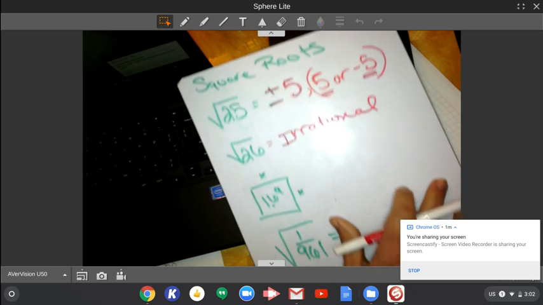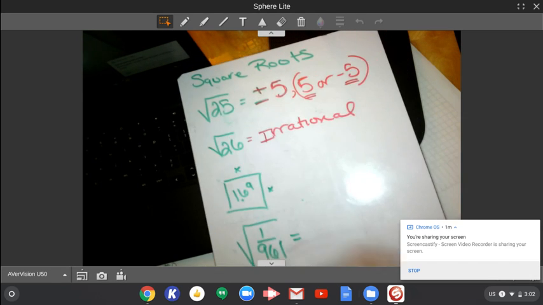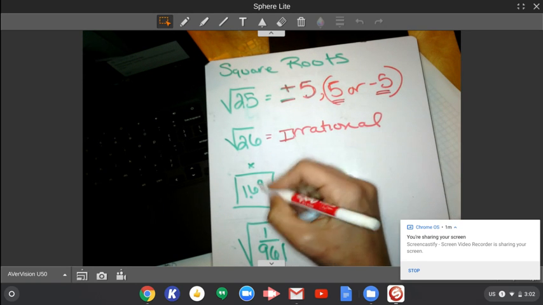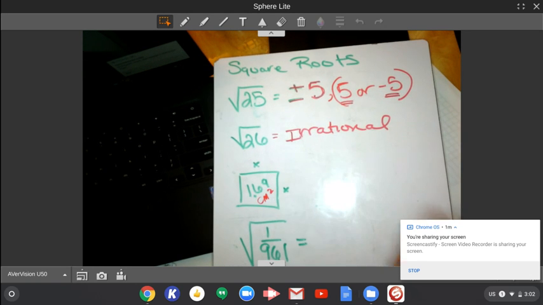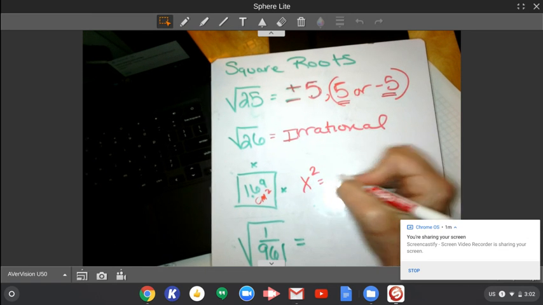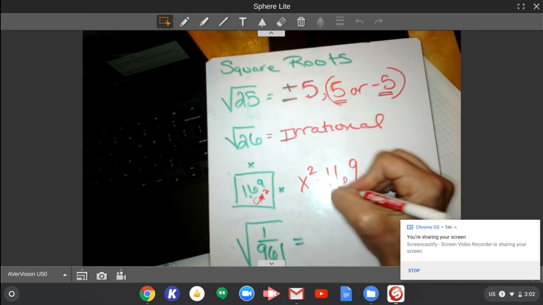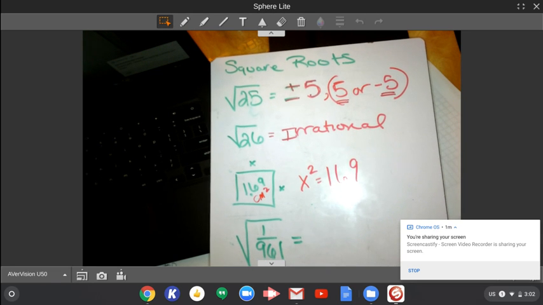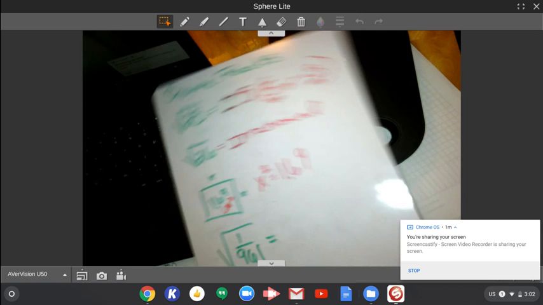Okay, we have some problem solving here. So I have a square here. It has an area of 1.69 square centimeters. So we're trying to find out what could the two sides of the square be, so that when you square the number, so x times x is x squared, has to equal 1.69. So you're trying to find out what number times itself equals 1.69.